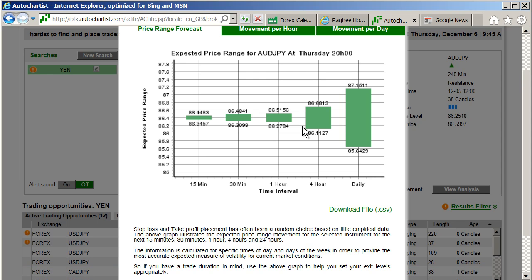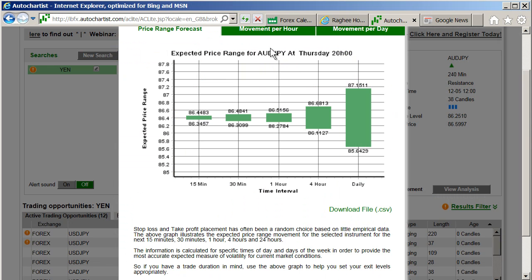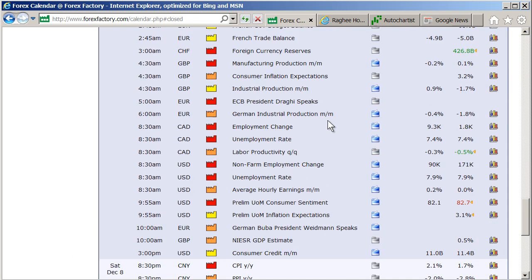So if I do want to get long the Aussie yen, now of course, is volatility likely to increase at two very specific times tomorrow? I mentioned that getting into the economic calendar is kind of outside of what today's topic is, but just let me talk about it for a moment.